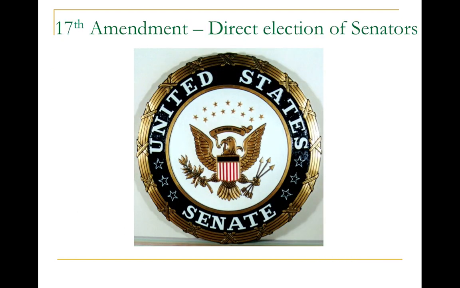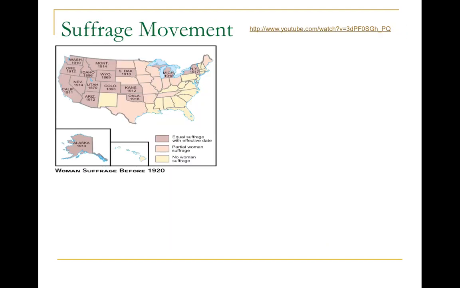Our Constitution changed with the 17th Amendment, which allows direct election of senators. At one time, per the Constitution, senators were elected by your state assembly in Harrisburg, for example. Now, your parents and I have the right to vote on our two senators when we go to the voting booth ourselves. That, ladies and gentlemen, is democracy.